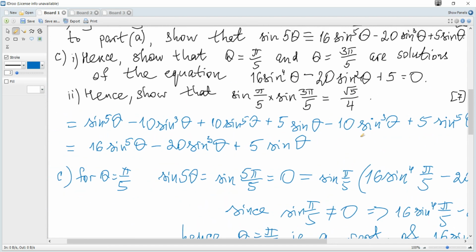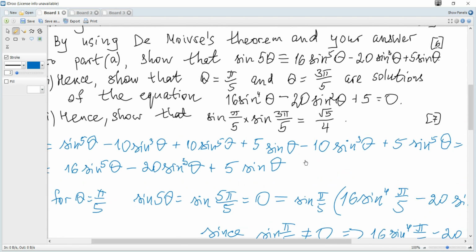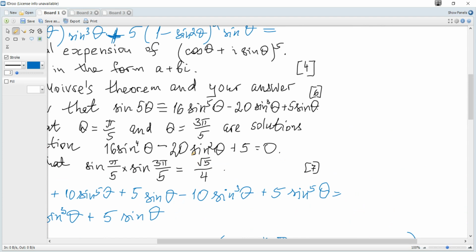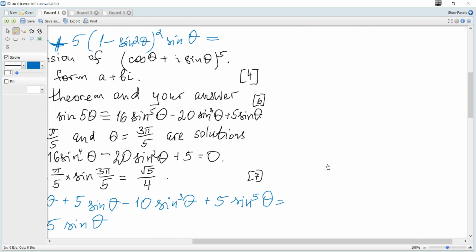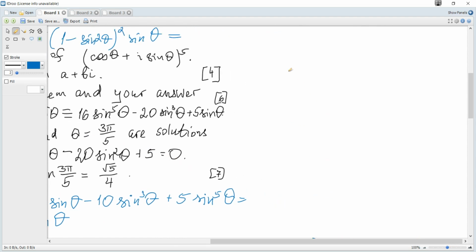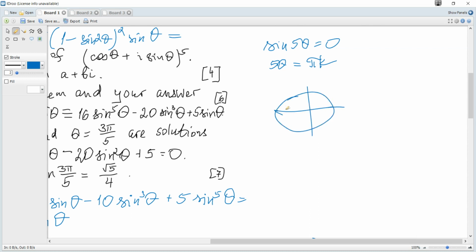And that's all for this question, but let me explain in more detail how to understand this and the key idea. If we consider the left hand side, sine of 5 theta is equal to 0. Sine is 0 at 0, pi, so the general solution can be written as pi k, because you move between two consecutive roots by adding or subtracting pi. So we can combine these two roots and write just pi k.